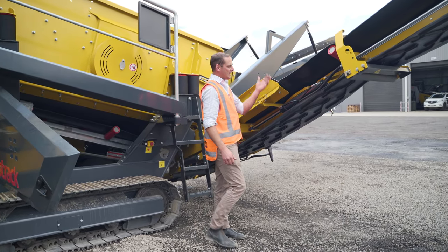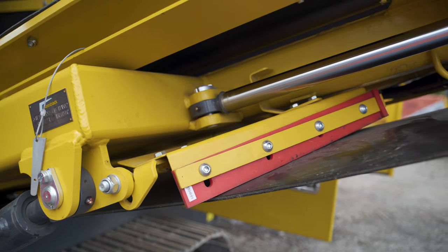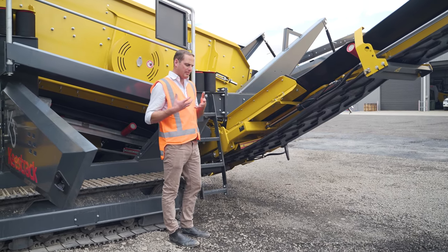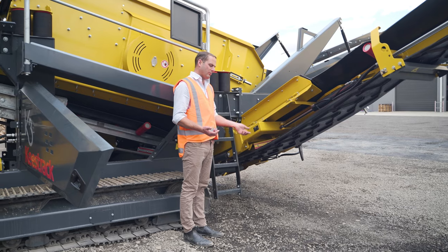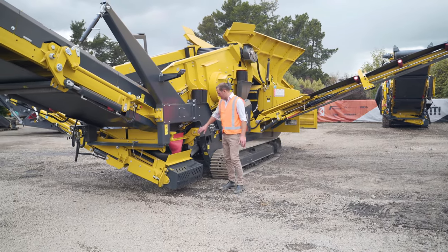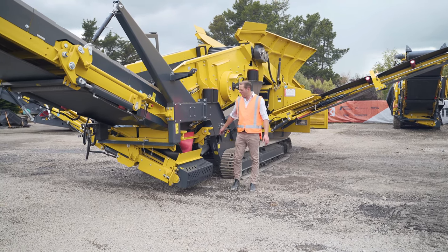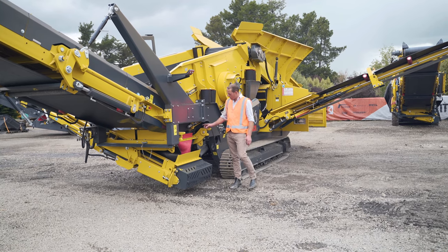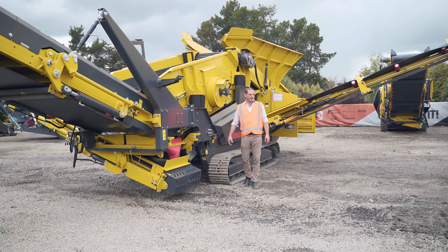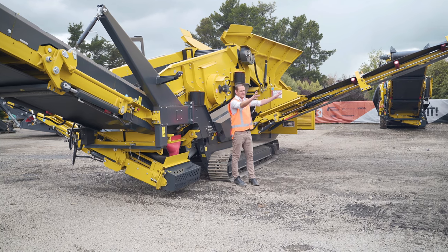Any material that falls between the belts — we've got a floating plough scraper here, and another one down the bottom — just to minimize any material getting up and around the bottom of our drums. Another cool feature is we can turn this belt around to face the same way as the fines belt. To do this you just undo two bolts and your hydraulics hook back into this bank here. So in a case where you may be operating against a block wall, you can have two products coming out the same side.